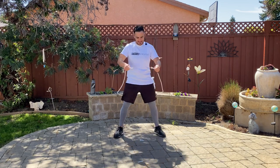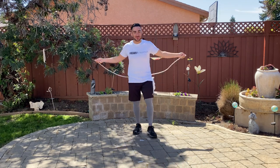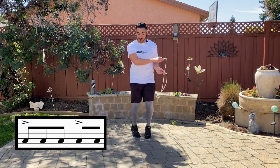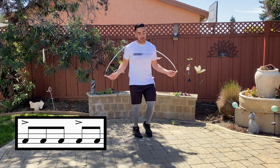And you know what's freaking cool is that you can combine pattern three and pattern two to make, drum roll please, pattern five, which goes one, two, three, four, five. Can you see pattern three and two? We got one, two, three, one, two, one, two, three, four, five.